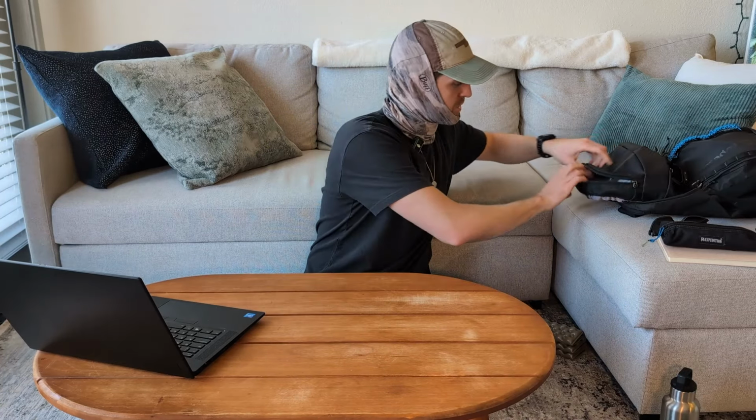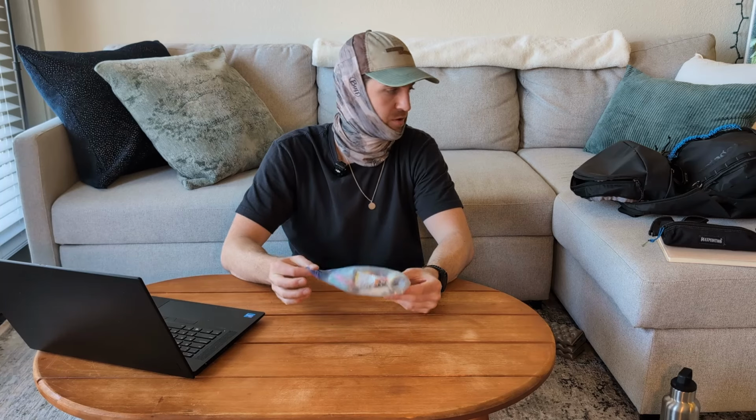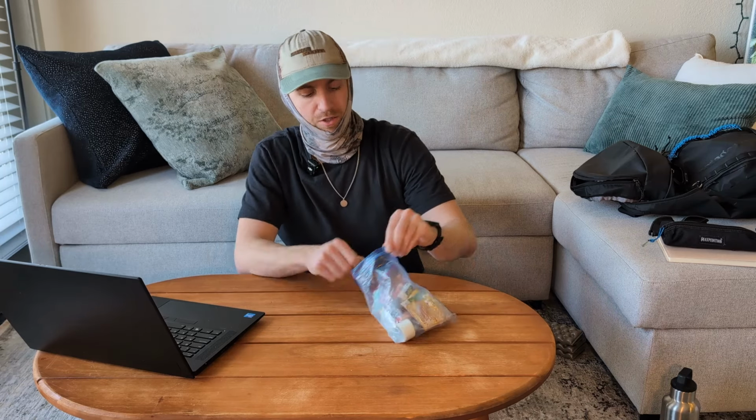All right, in the top pouch here, quick access, what do we got? The main thing, I've got just a Ziploc bag. Ziploc bags are underrated, guys. You don't need a bunch of fancy organizers and Magpul Daka pouch bullshit. You just get a Ziploc bag and you're good to go. Bunch of random stuff. Little bar, just a snack for the road. Also, I like these little Justin's almond butter or peanut butter pouches. They're a little protein pouch, but this is like a throw it on some crackers or whatever, and you're eating like a king out there in the middle of the park.